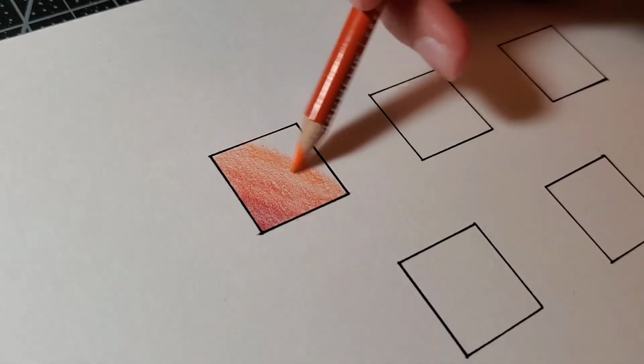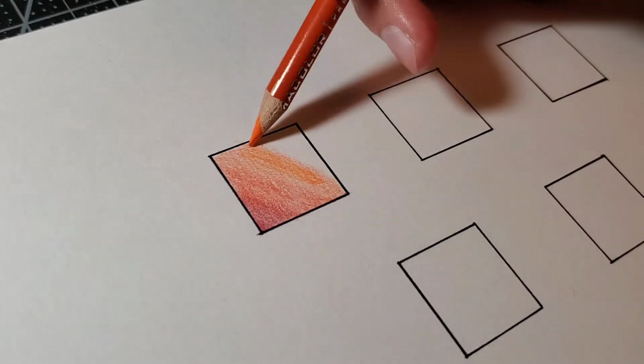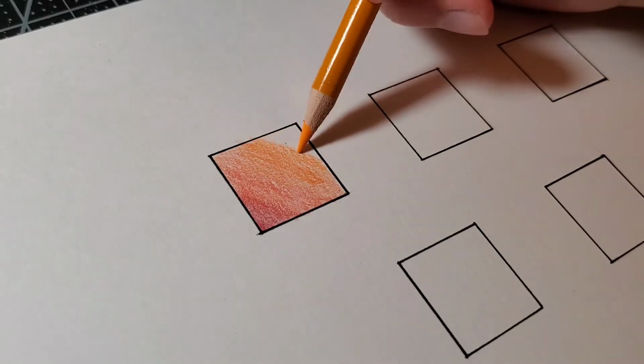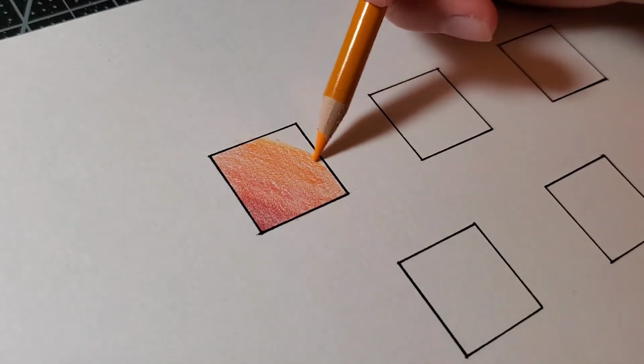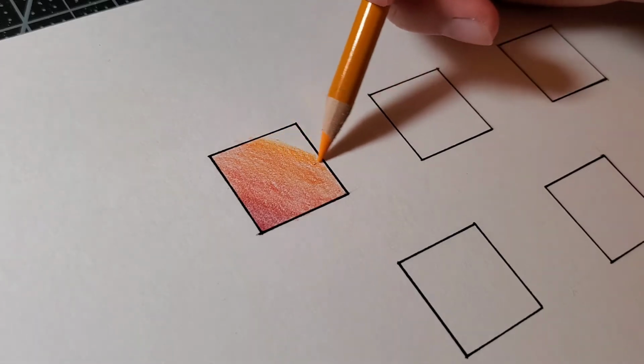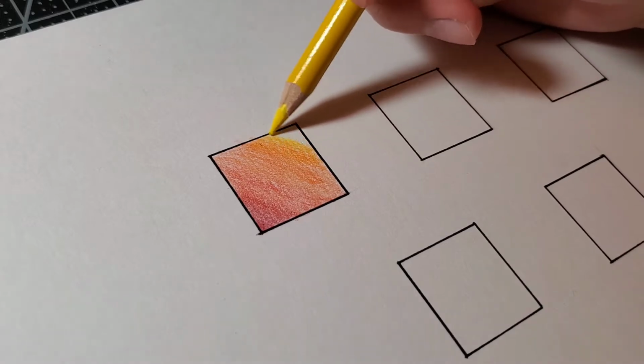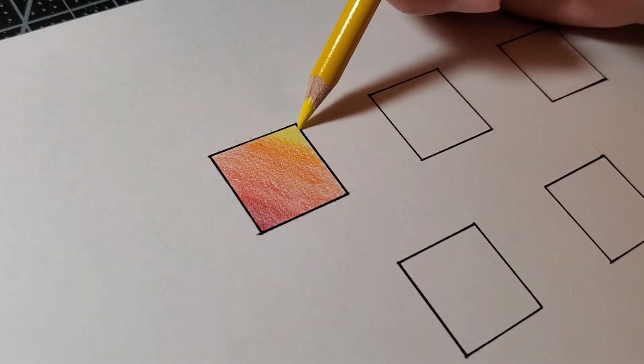And right here I transition to a lighter color, which is the color orange. And notice how I'm going over it with the previous color. Right now it does not look blended really well, but we'll eventually add more layers in order to give it a nice gradient effect. A key factor when coloring with Prismacolor pencils is to color in circular motions.